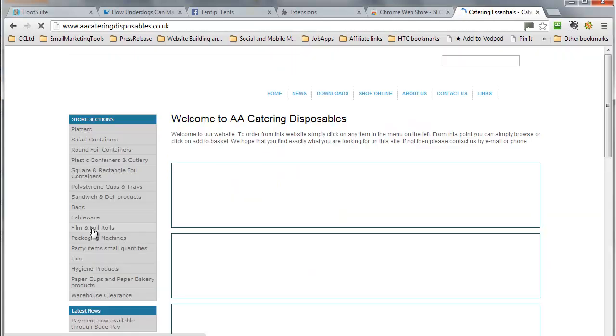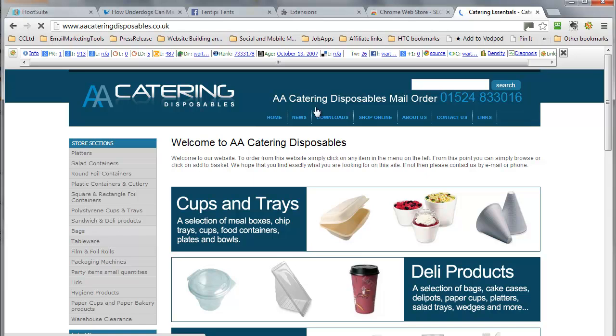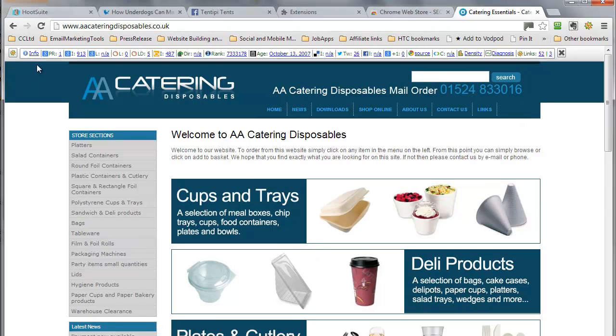I've not looked at these guys before. So there we go, here's an actual website. The tool can understand that this is the website rather than a bunch of search results, so now it's already picked up the info for this particular page of this particular website. It's given it a page rank of 1, which means, you know, Google thinks it's reasonably okay. It reckons this site's got about 900 pages indexed. It's not owning up to it having any links in the Google index, and even SEMrush hasn't really picked up any links.